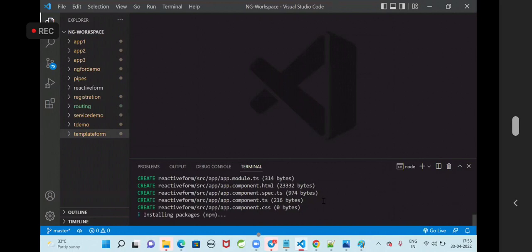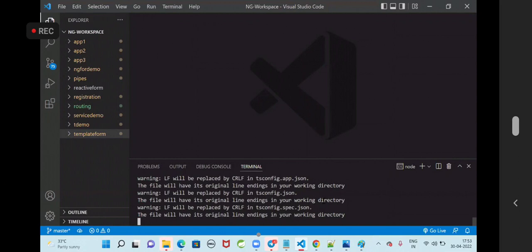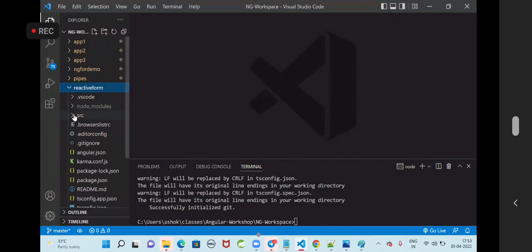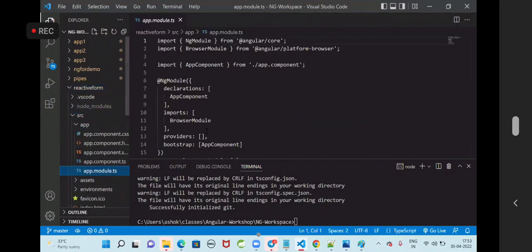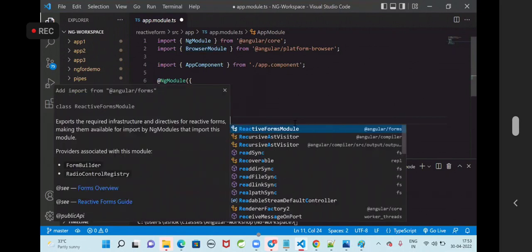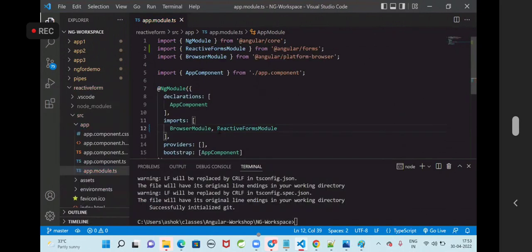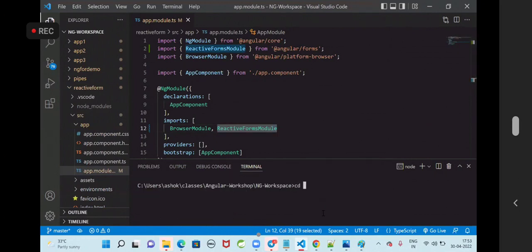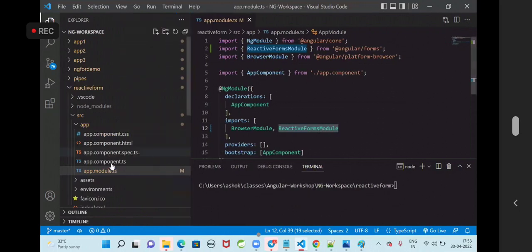So here we need to import reactive forms module, guys. So reactive form application created. Go to app.module.ts. Along with the browser module, we need to import reactive forms module. You see, I have imported reactive forms module. cd reactive form.